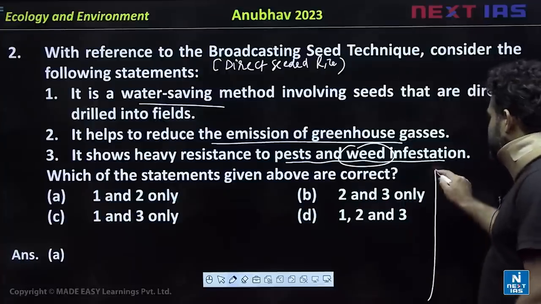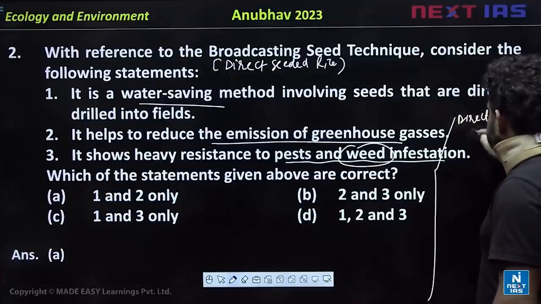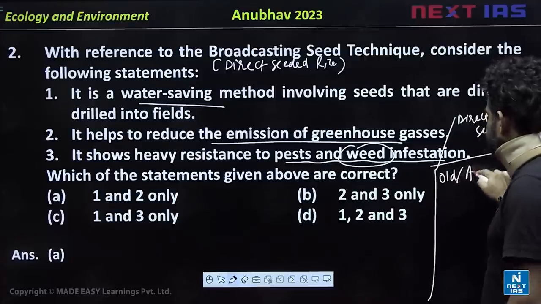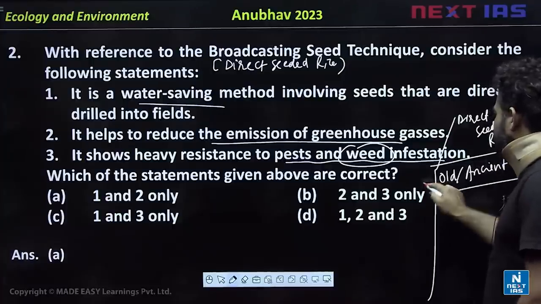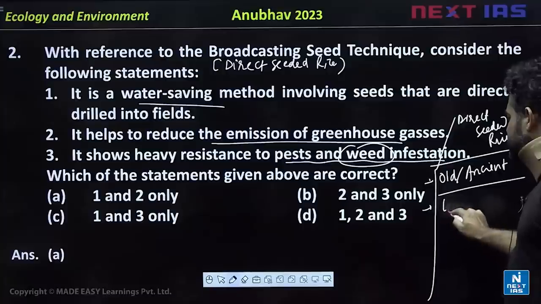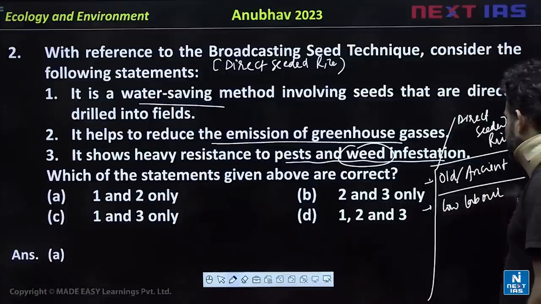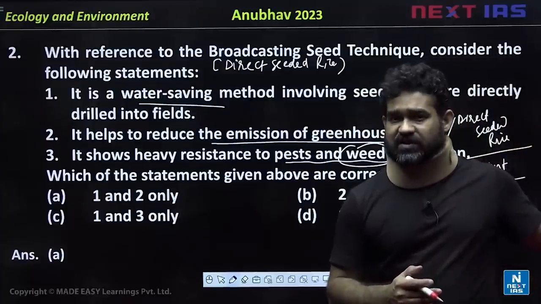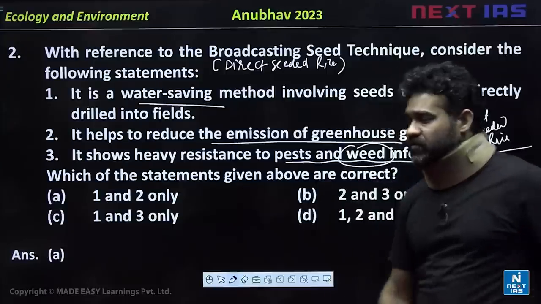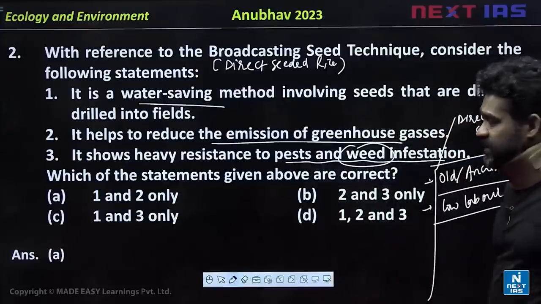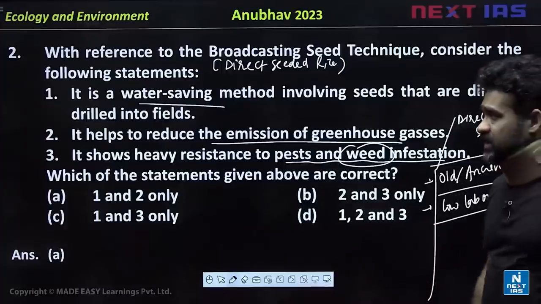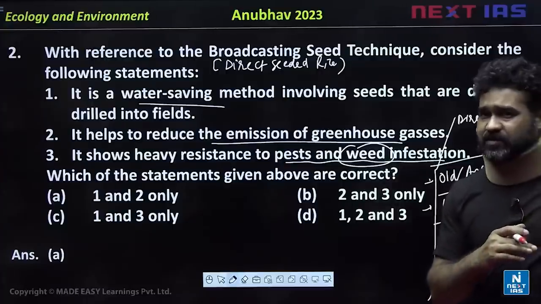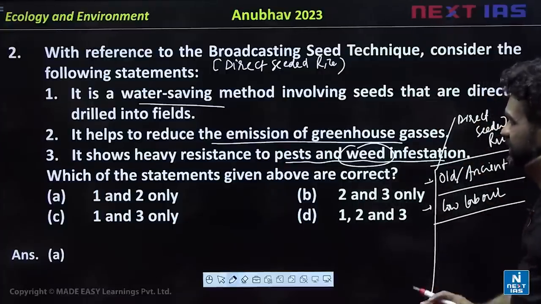Some of the points you have to remember about direct seeded rice: first of all, it is an old practice, an ancient, traditional practice, so it has been going on for many years. In this case, generally low labor demand is there. You are not going for planted seeds or a sapling nursery, where you come up with saplings and then go for plantation. Direct seeding is done. You directly use the seed with the help of drilling. Otherwise, broadcasting can be done, sometimes drilling is separated from broadcasting also. But the question is mainly with respect to generally direct seeded rice.